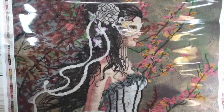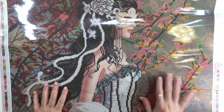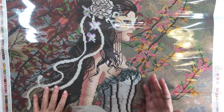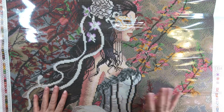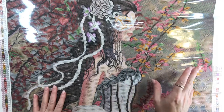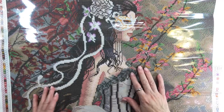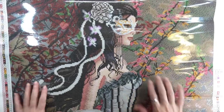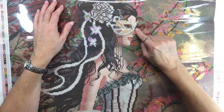All right, so let's look at the painting. Now, when you look at her, I'm not sure if her name is in Italian or in Spanish. It's called Avelia, but it has a D at the end. So I don't know if it's Aveliad or I'm pronouncing it incorrectly. I'm not sure. But they also have a winter one, Nene Thomas. So Diamond Art Club, this is the autumn one. If you look at it, it's got all these pretty autumn colors and leaves. And if you look at her, it looks like she's wearing a beautiful ornate mask. So maybe she's going to a masquerade party.